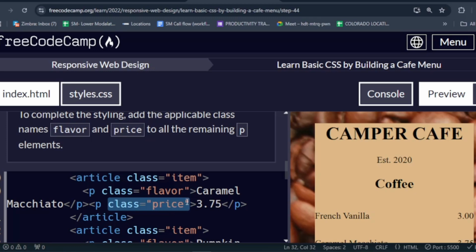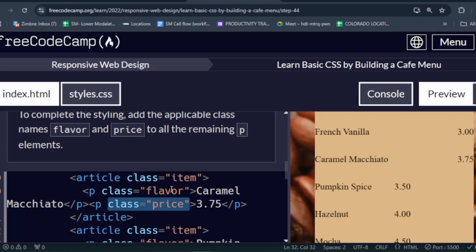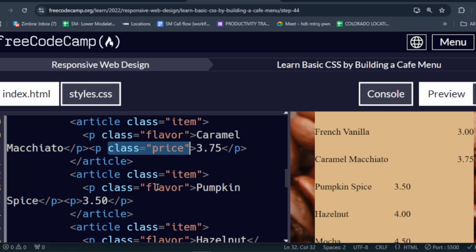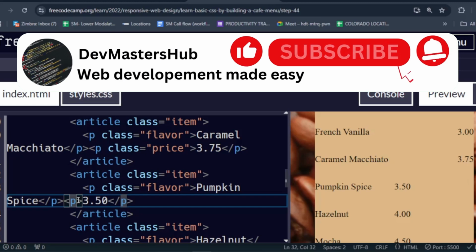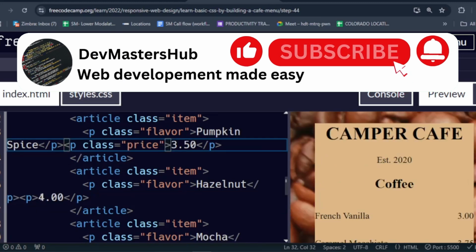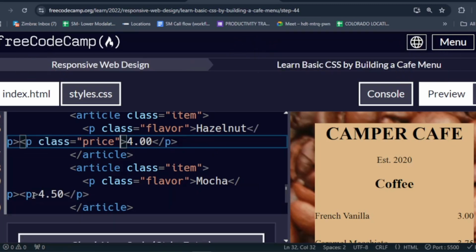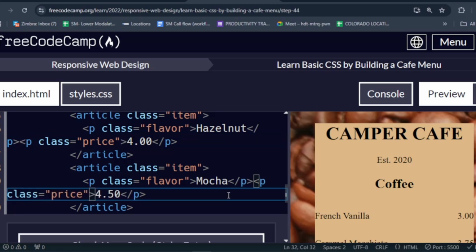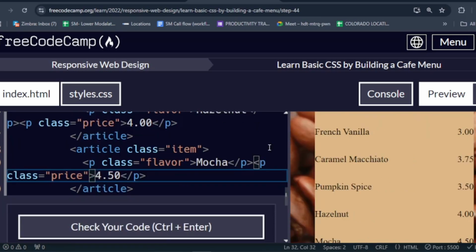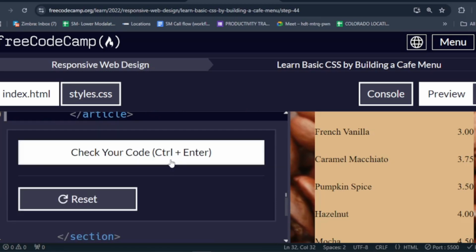Okay, there's no changes for now. Yes, there are changes now. For this P element I change it, and for this one too, and for this one as well. Now everything is the same. So we can do the same thing right here and check the code.